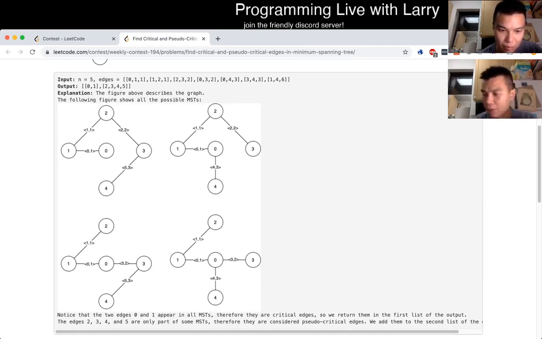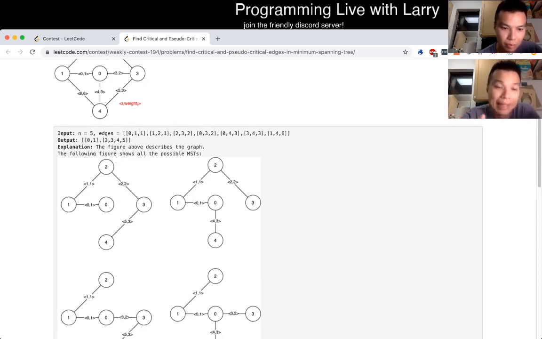But yeah, at this point, to be honest, I was just drawing a lot of stuff on a notepad to try to figure it out. The idea behind this is that I recognize that minimum spanning tree is a standard, quote unquote, greedy algorithm by itself.